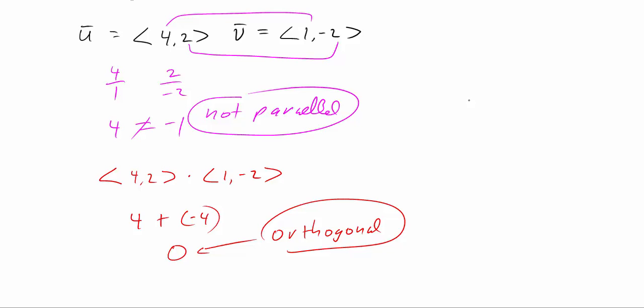And if we were to look at each vector, we have one that is over 4 and up 2, and then our other vector is 1, -2, so we're going over 1 and down 2, and we can actually see just from kind of a rough sketch of the two vectors, it does indeed look like they would certainly be orthogonal. Now again, don't rely on looking at the graph, because this is not really that accurate, but it does verify that it does seem reasonable that they would be orthogonal.